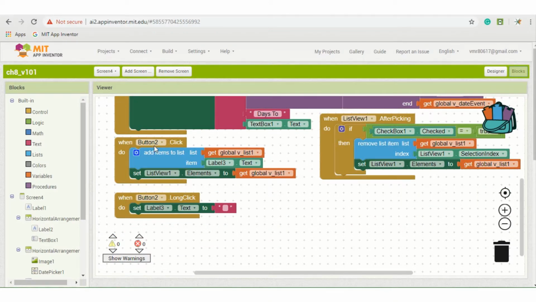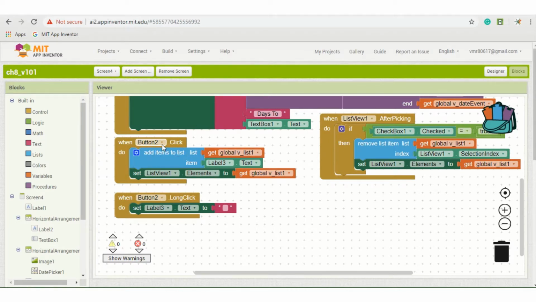Then we have another button that is going to let us add the dates or the days left of the event in a list.